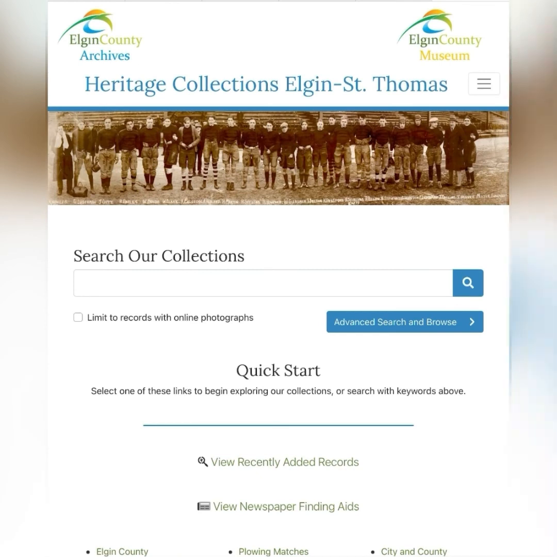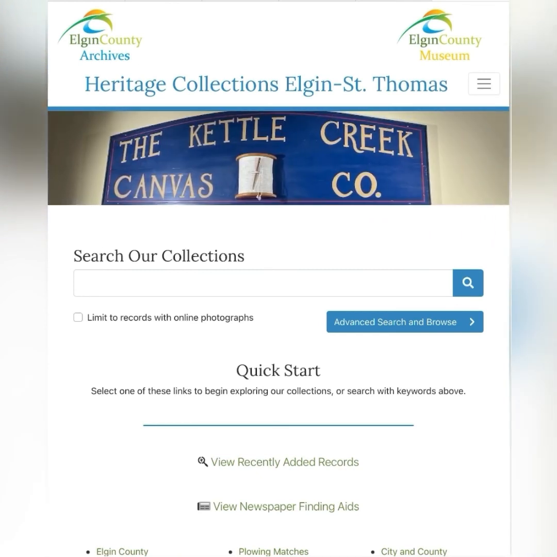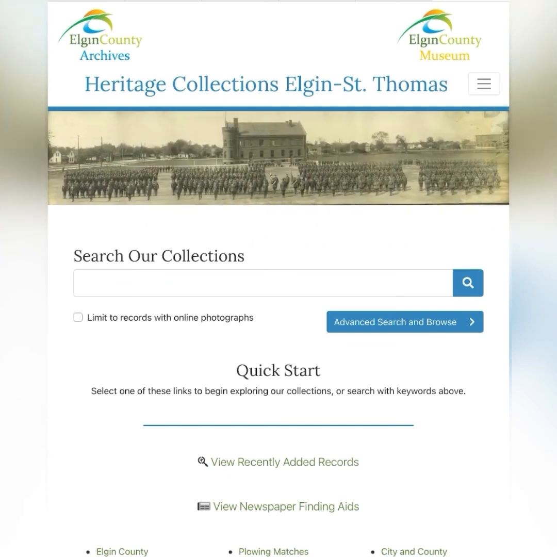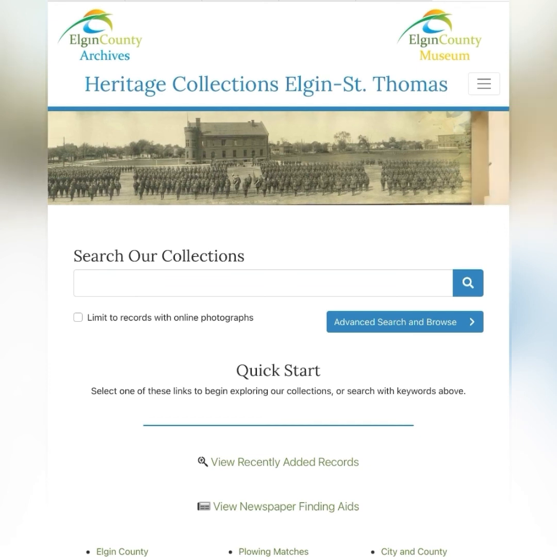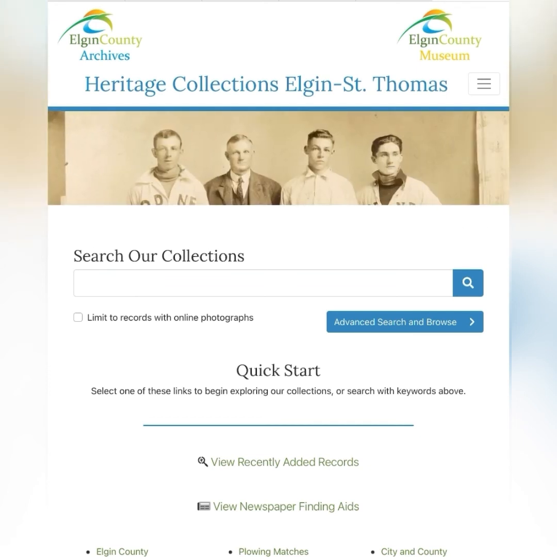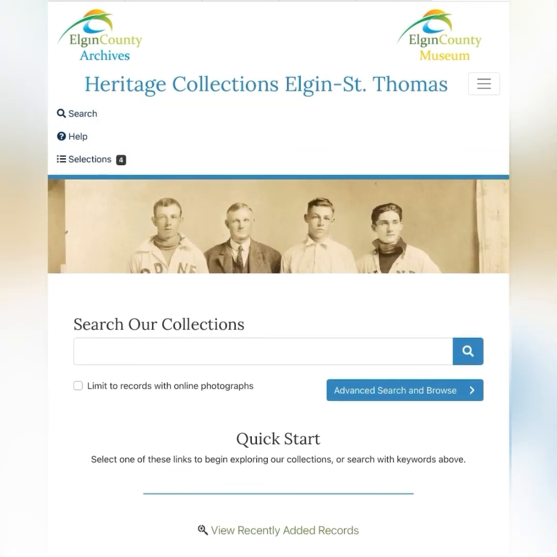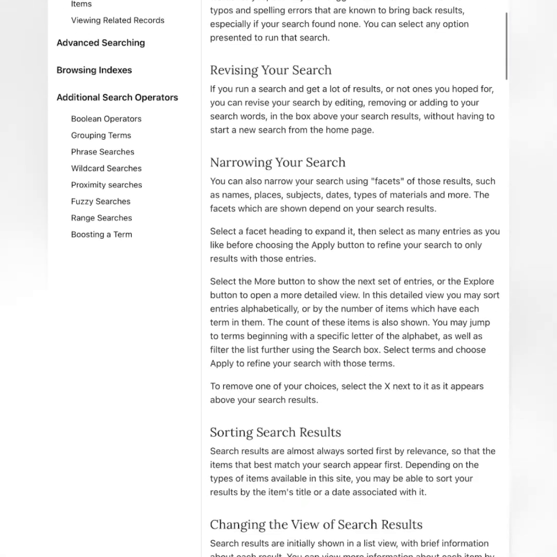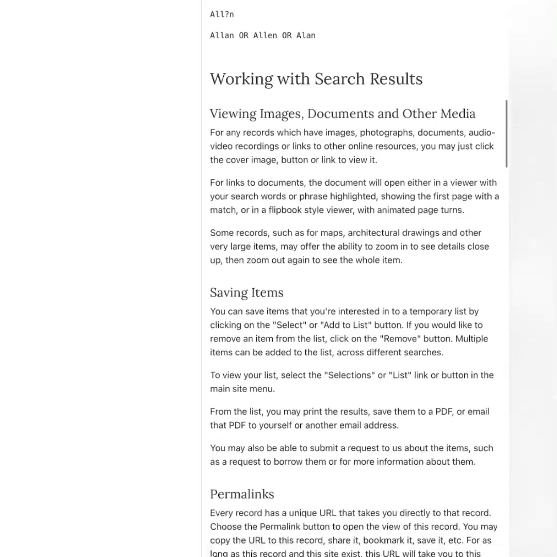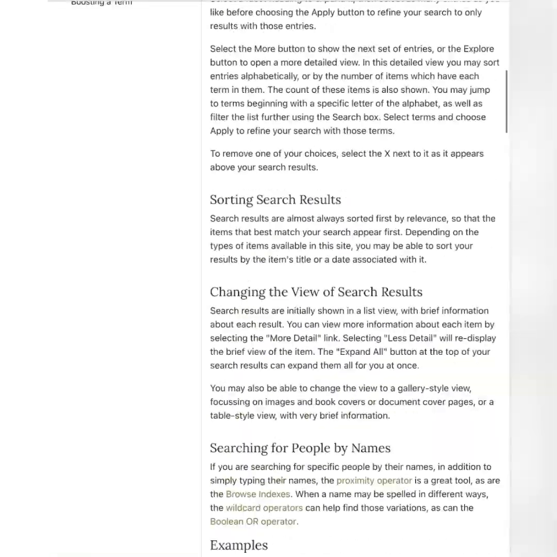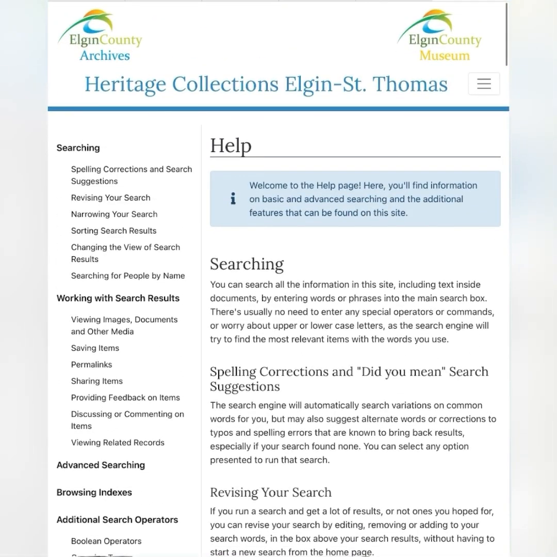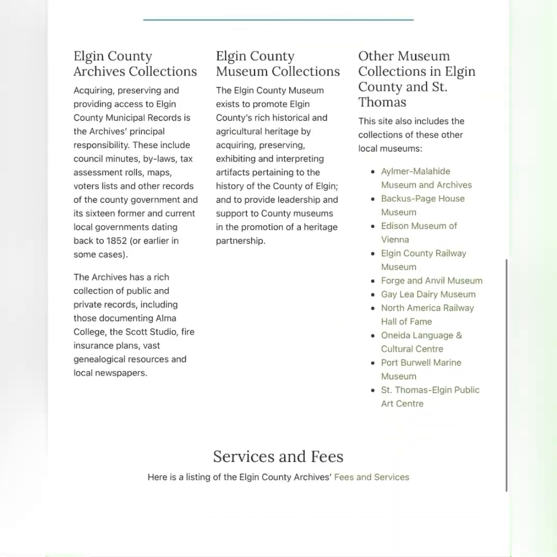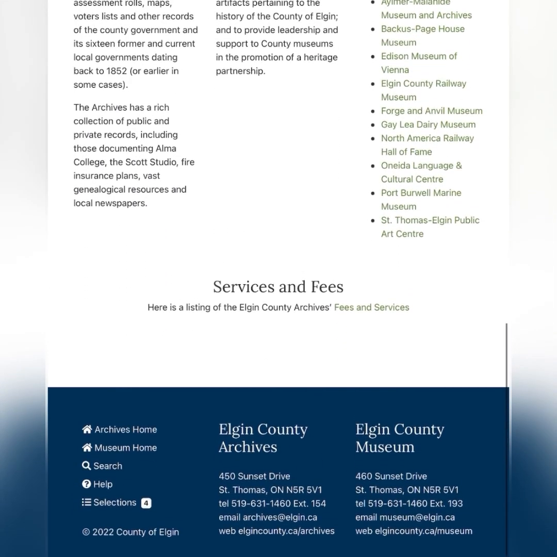We hope that by sharing with you our search tips and examples of the most common database inquiries, you are better able to navigate and search our online database. If you ever need more help, a detailed search help button can be found at the top and bottom of the main search page. So at the top there, press Help, and this gives more advanced help topics. And there's a help feature at the bottom of the page as well.